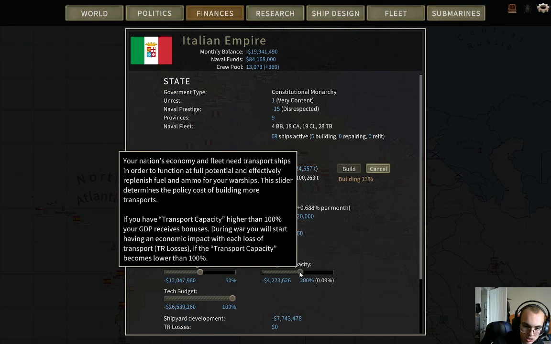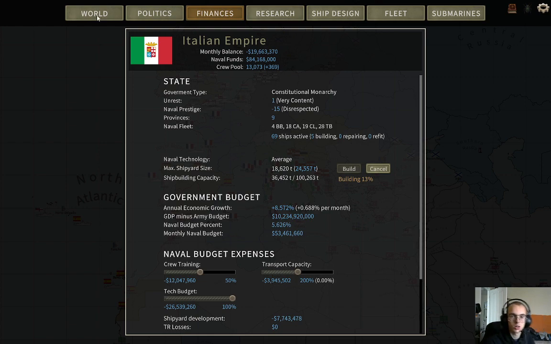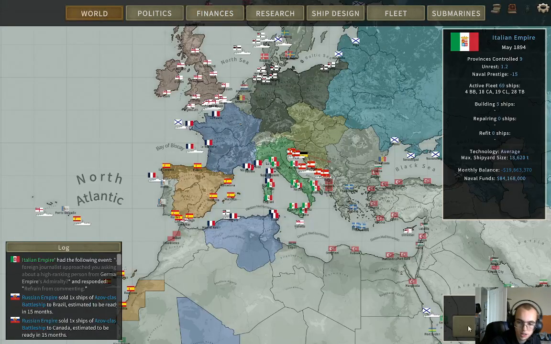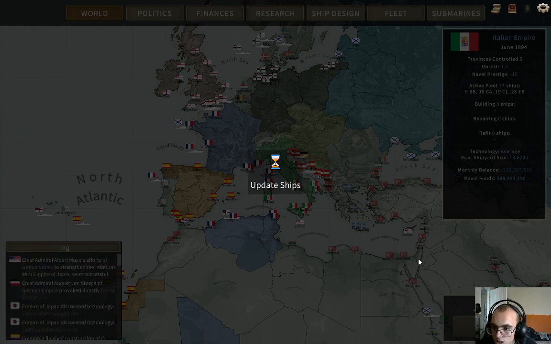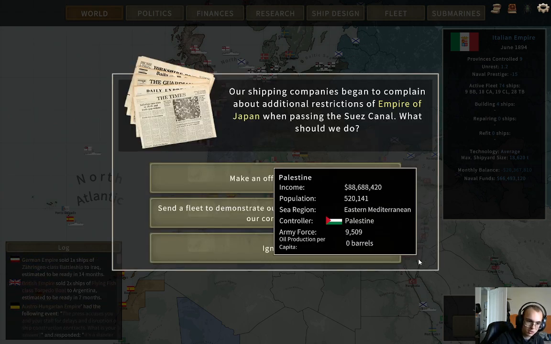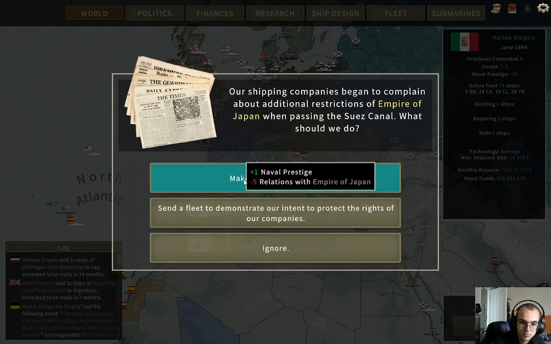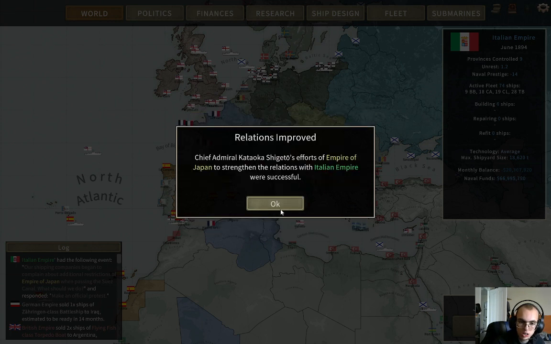Finances. Transport capacity is good enough now that I can set it to just 0 on either side and then be done with it. Next turn. Okay. Oh, and China seems to be having a problem with Afghanistan. Make an official protest. 13-inch guns, 4-inch guns. Sweden, okay.